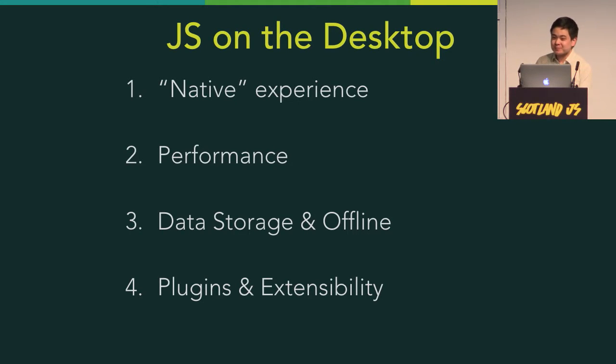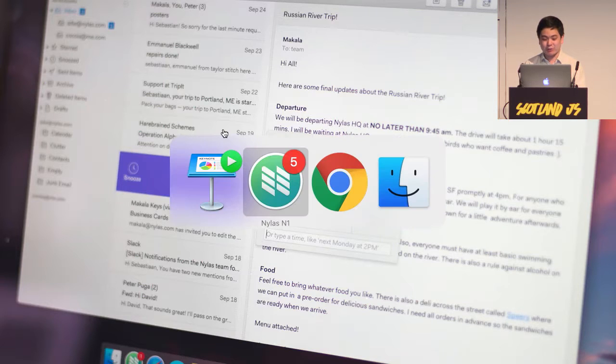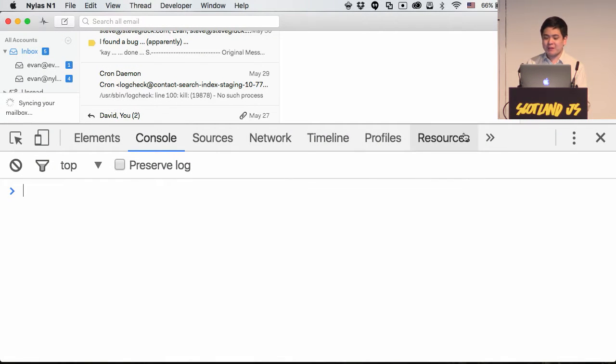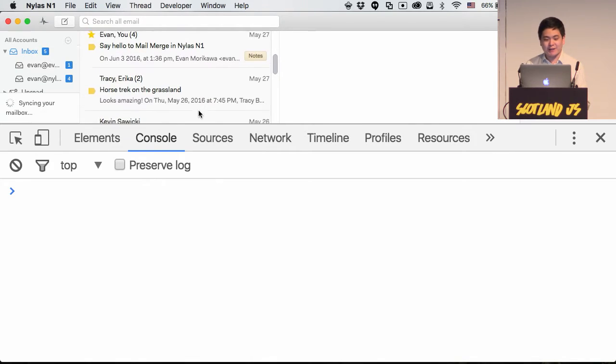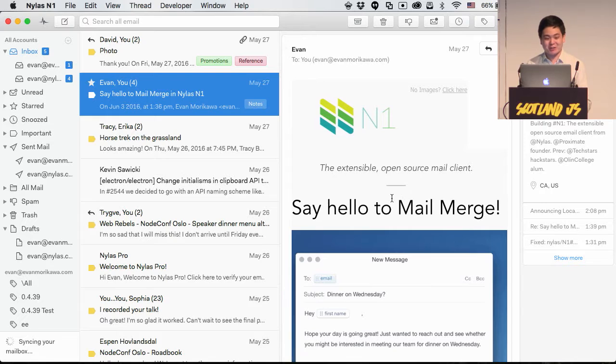So to sort of go over a little bit more about what this really gives you, I want to first talk about the type of native feeling experience that you can get with the Electron APIs and with a little bit of styling that you can't really get elsewhere. So one big piece about what I mean when I say feeling native has to do with things like that right-click menu issue I talked about earlier.